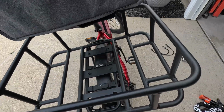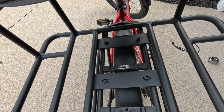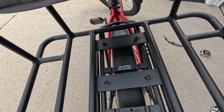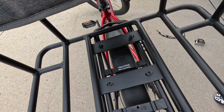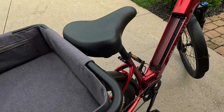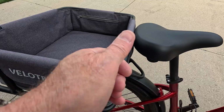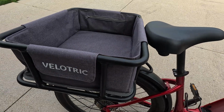And that's what it looks like without the insert in it. You can see the mounting bolts right there. And it is adjustable back and forth. I have it as far forward as I can and still not hit the seat. That's where I like it. But if you notice, it's kind of tight. That's just the way I have it. It will slide forward if you want. That's totally adjustable.